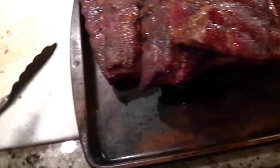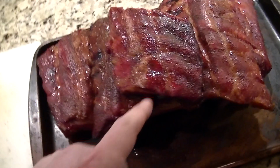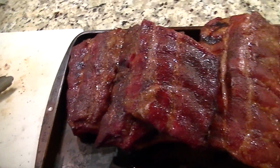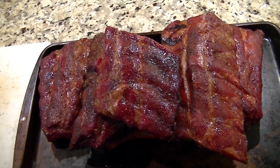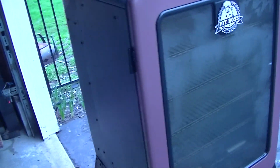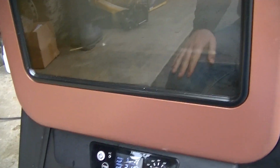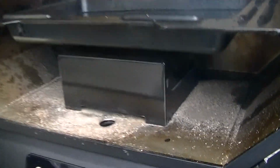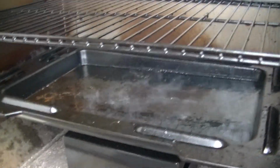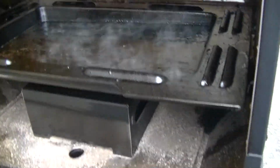We're going to let these rest and let them reabsorb the juices on the surface. I'm going to cover them up with some tin foil and then show you something real quick. So I lowered this to smoke. It's on the smoke setting. That's what you're supposed to do. Let it run and it'll burn off some of the stuff. But what I want to show you is at the bottom, one, you gotta have water in that. And I do have water in there.